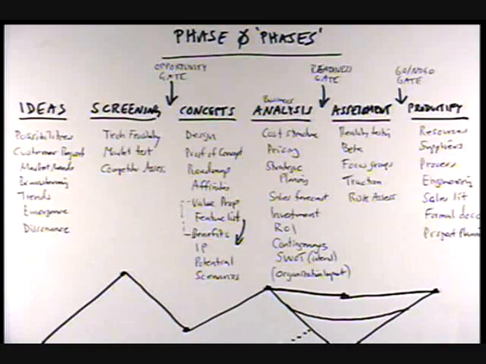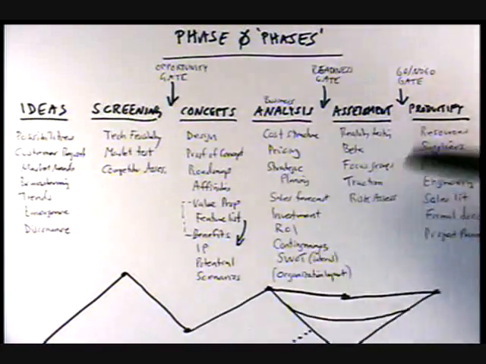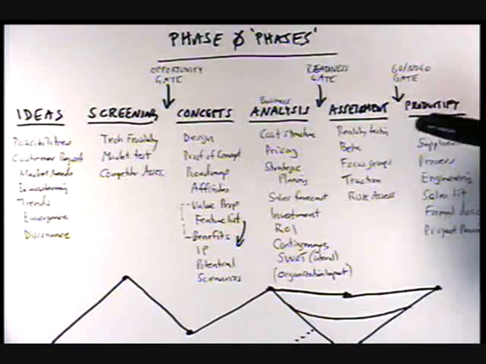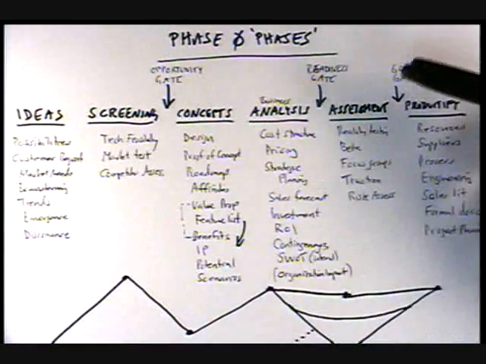Then we go into a business analysis phase where we look at the cost structure to see how much it would cost to build this thing, to develop it, how we'd price it, maybe do some strategic planning in terms of our strengths, weaknesses, those kinds of things down here, and then sales forecast, what kind of investment are we talking, return on investment, contingency planning, and then organizational impact. So these are all just kind of a laundry list of things that can go in there, not necessarily all those things, and there's even more.